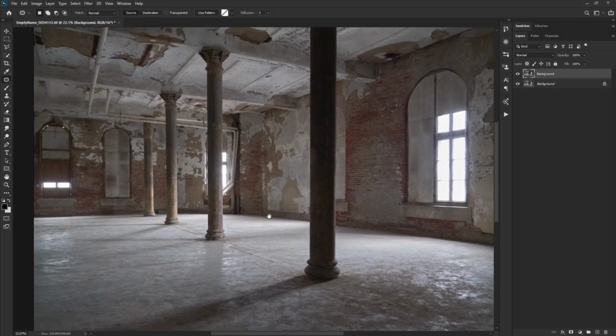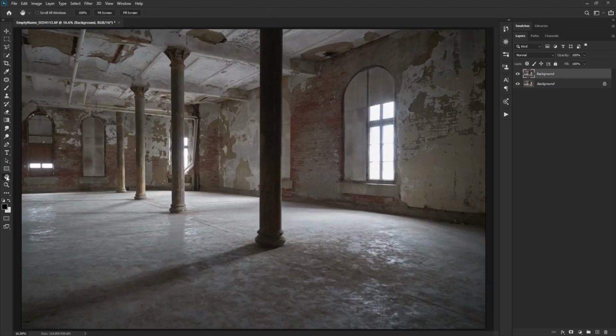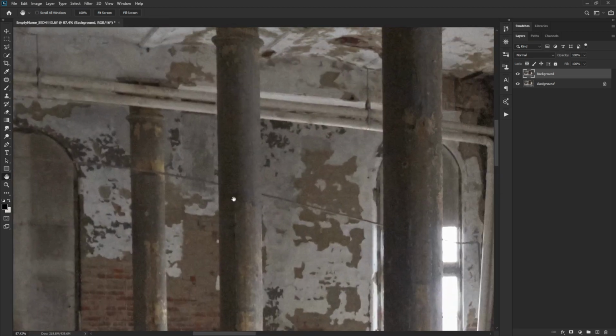So like that. Let's double click on our hand to make it full screen. If we click on the layer eyeball to turn it on and off, you can see what we've done, just cleaning up the room a bit so that it makes a little bit more non-distracting presentation to us. And you can do so much with this. But it's a really simple tool. You just click on it, highlight what you want, and then move on.